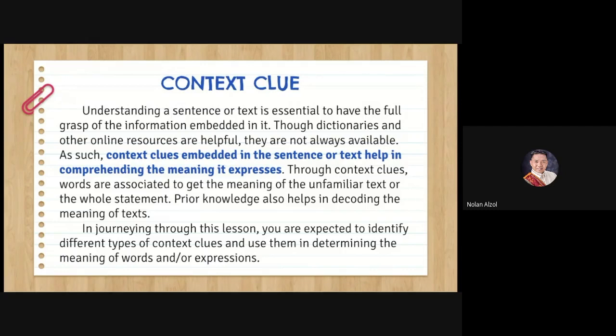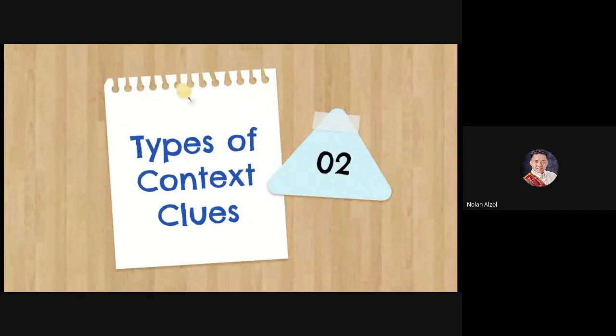In journeying through this lesson, you are expected to identify different types of context clues and use them in determining the meaning of words and or expressions. So our goal for this session is for us to understand the different types of context clues and identify these types as we go to the activities later on. Now, let's get to know more about the types of context clues.